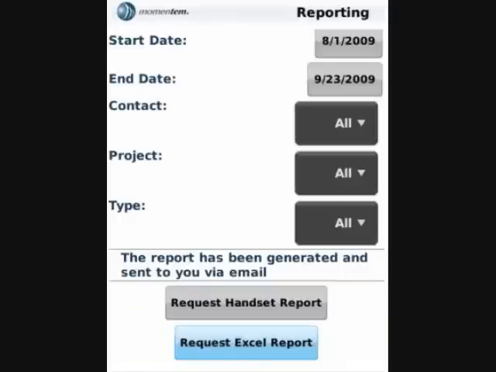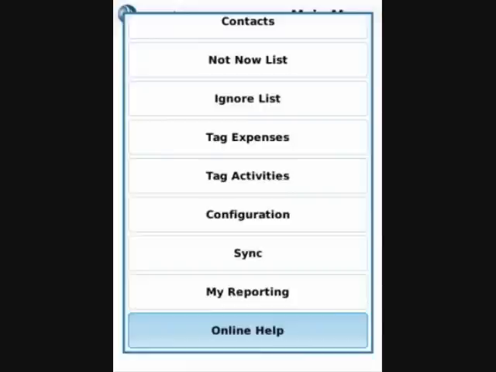You have two options. You can get an instant summary on the screen of your phone, or you can request a fully detailed Excel spreadsheet to be sent to you via email. Either way, you choose the start and end date, hit the request button, and our service will do the rest. You can use the on-handset report to keep tabs on your minutes used, or check your expenses and billable time for the month. And you can of course use the Excel report to do your billing, complete an expense claim, make sense of your bill, or produce a timesheet of your activity.